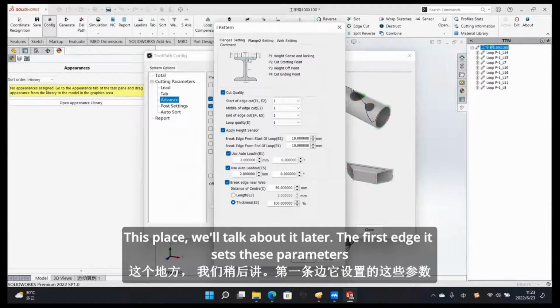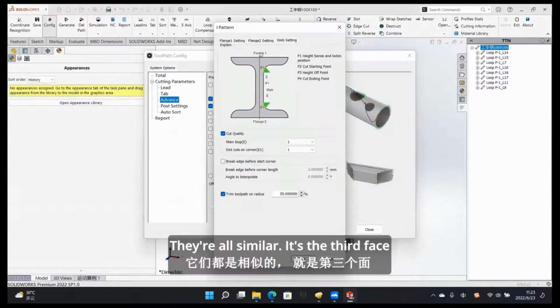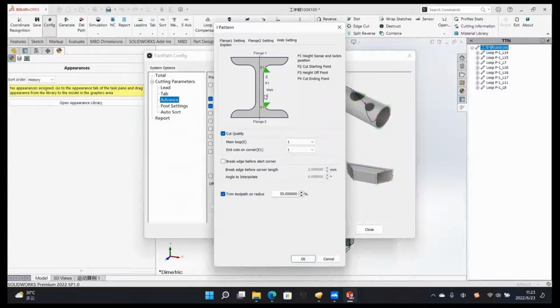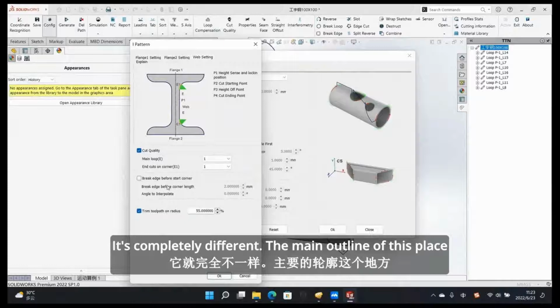The first edge is as these parameters. The first face is about the same as channel steel, and then the second face is also. They are all similar. It's the third face that is completely different, the main outline of this place.